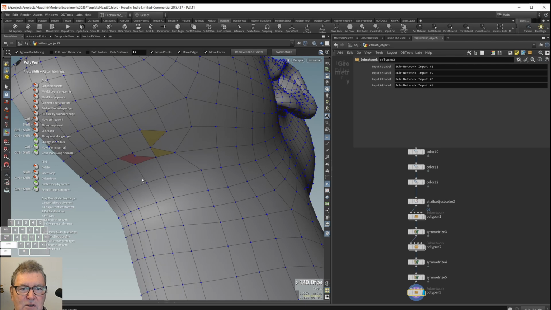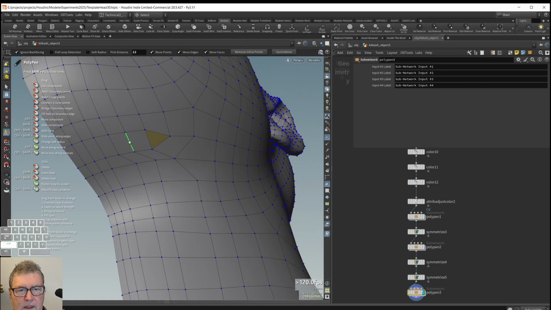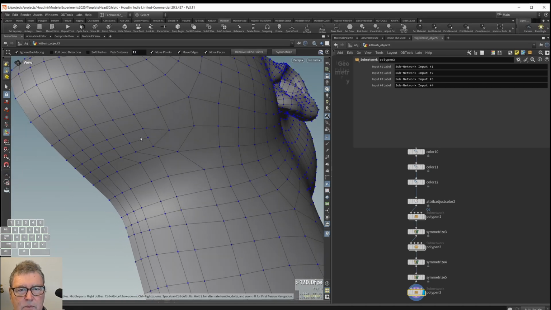And then I can start to move these edges around, because this edge loop stops wherever it hits a red n-gon. I'm going to delete that stopper and then delete this point right here. Then I'm going to add another edge loop right there.